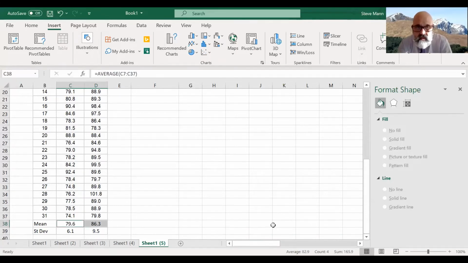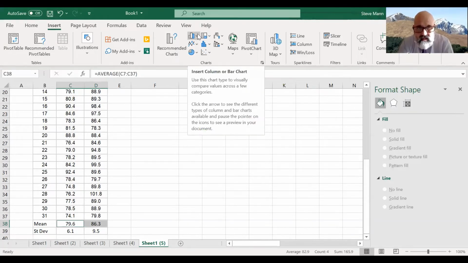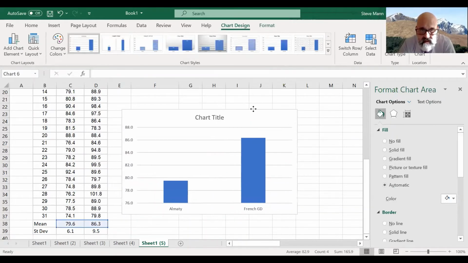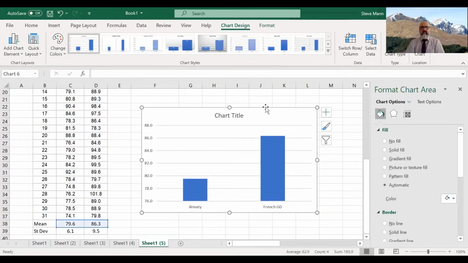We then need to choose the type of graph. We're just going to do a simple bar chart. I'm not going to do any fancy 3D ones or anything like that. Science is all about presenting information as simply as possible, not for it to look fancy. So 2D column just there, and what we have there, very, very quickly, it's a very, very simple, basic graph showing the different masses.